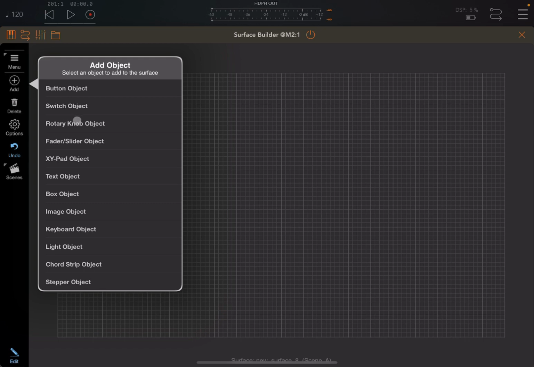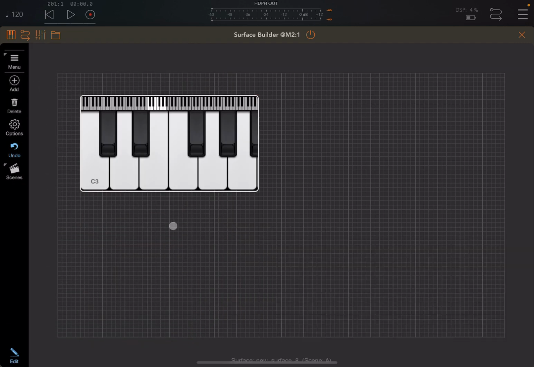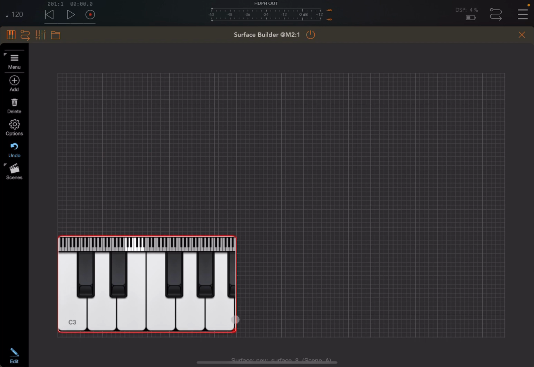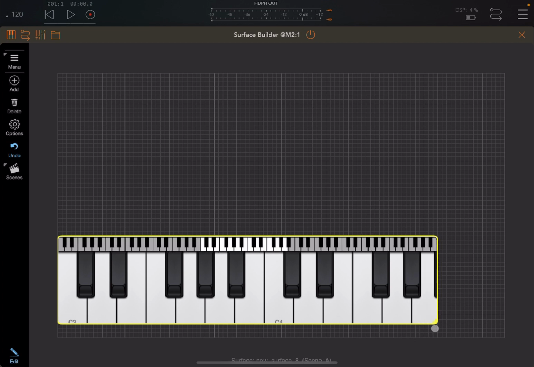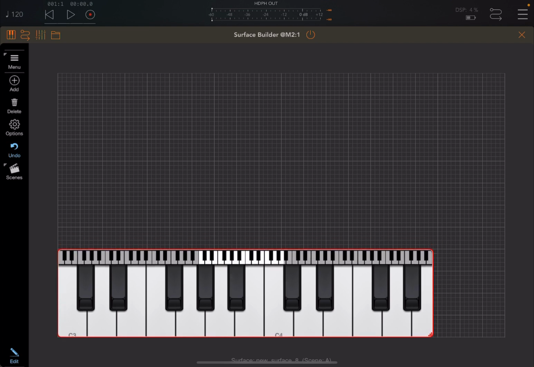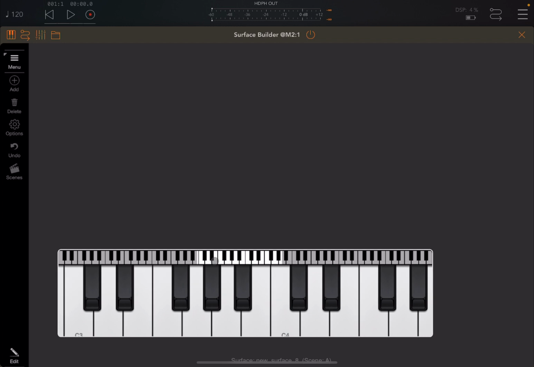Now click on add. Now let me show you this object which is called keyboard object and let's click on it and you have this fantastic keyboard object. So let's drag it down here and then let's resize it, like so, a lot of space. Okay. Now let's go in presentation mode and as you can see, you can click on the keys and you can also change the position here.